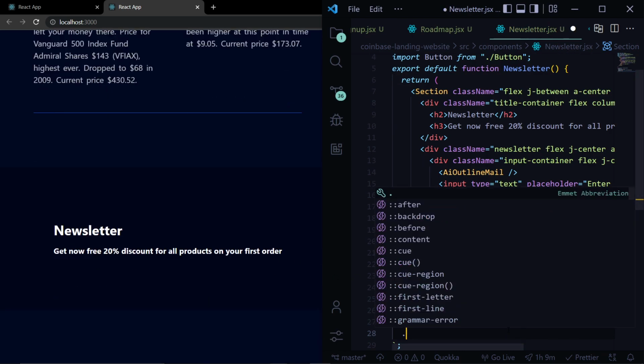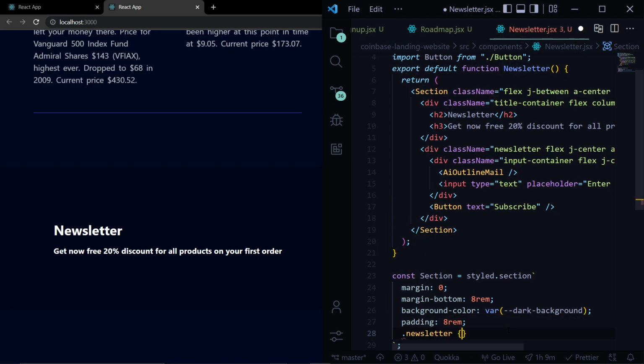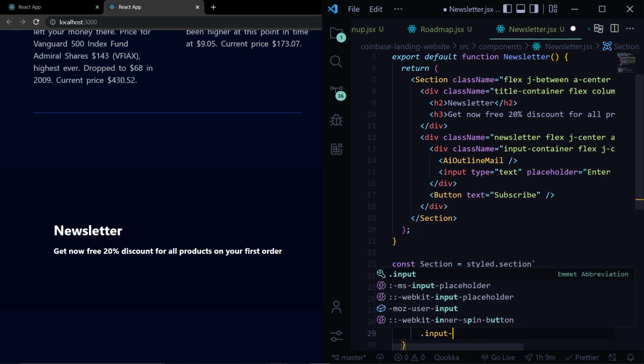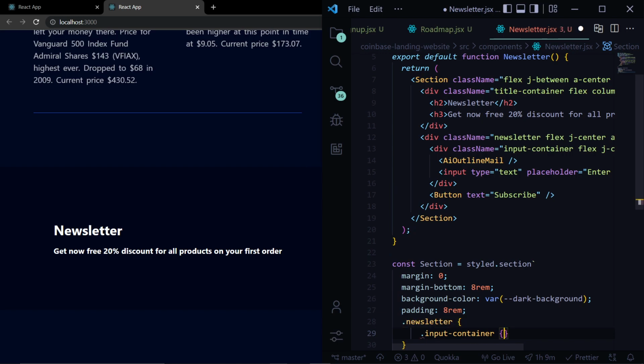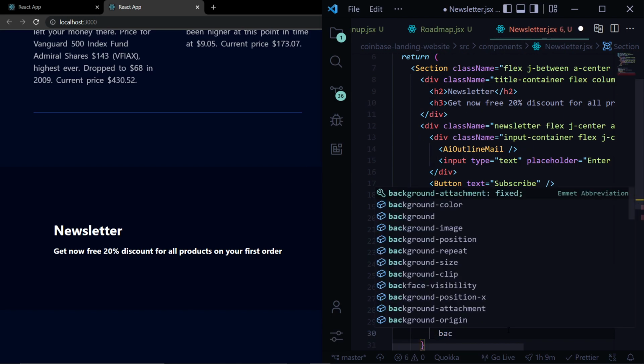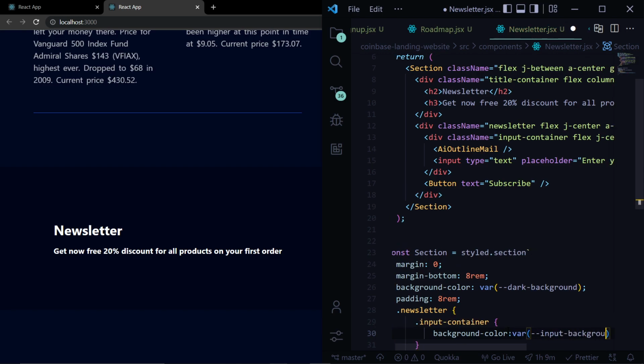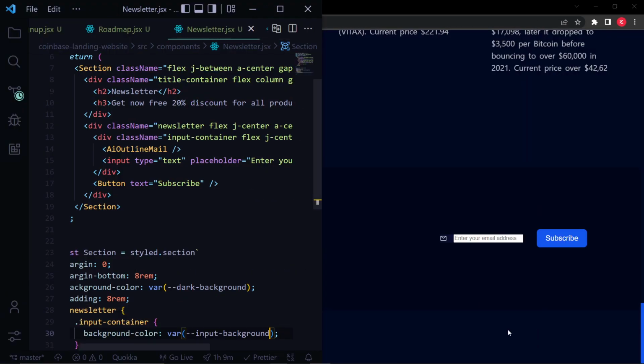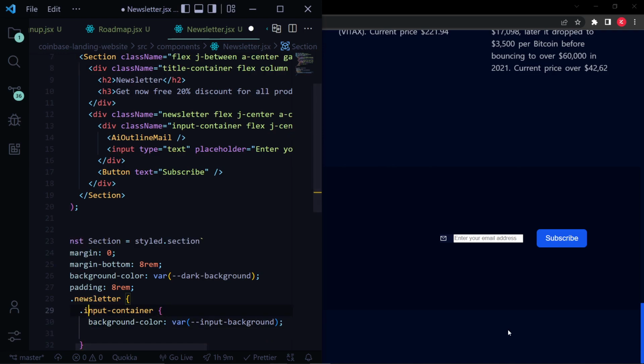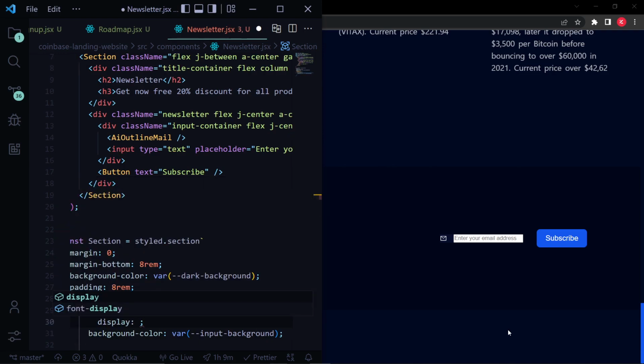Now we'll select the newsletter. Inside of newsletter we have input container. Inside input container, first we'll give it a background color of input background. Let me switch this to this side. I think this is not working. Give it a display of none. This is working.